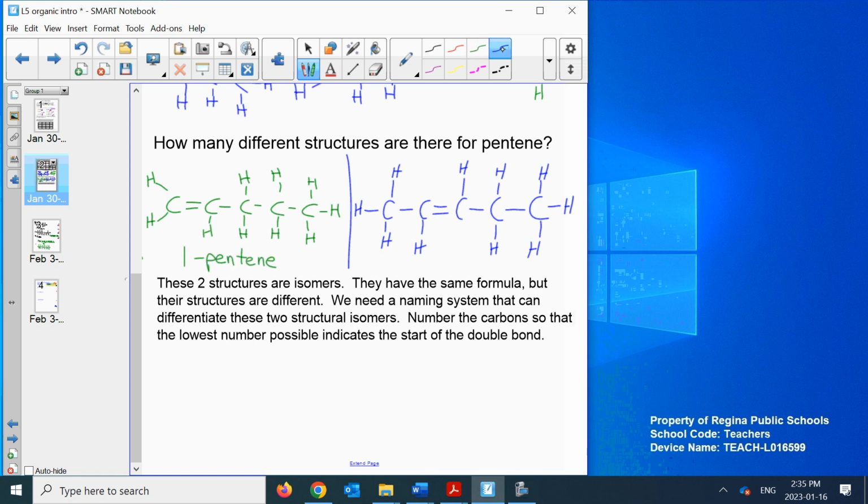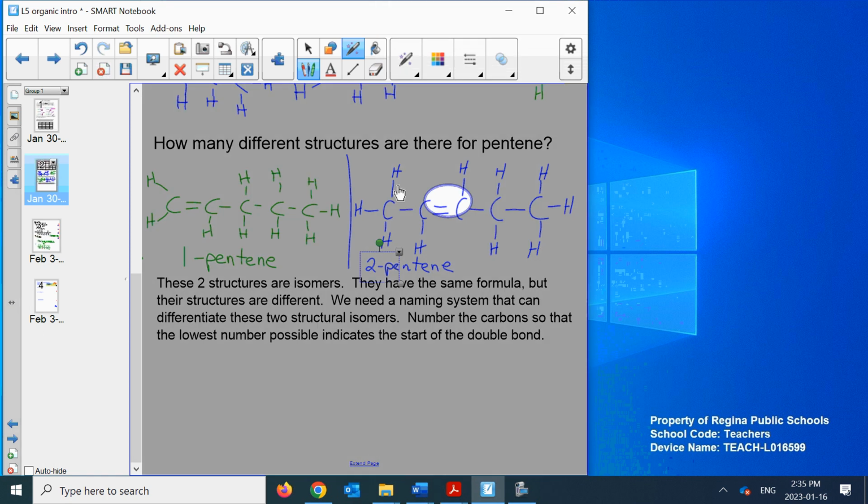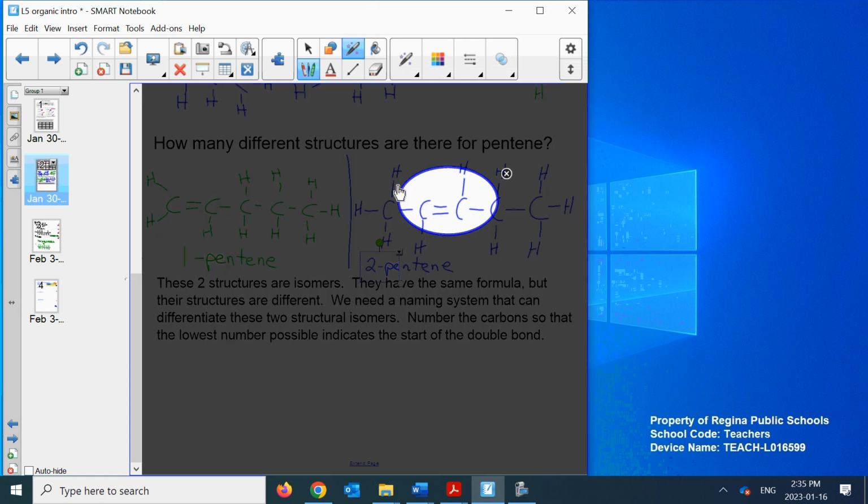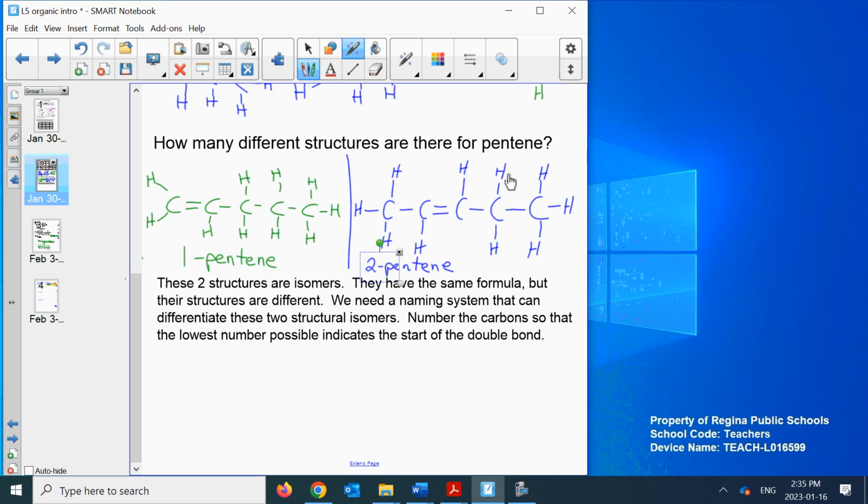The other one, we're going to call it 2-pentene because it starts at the lowest possible number, 2. The 3 is assumed for the next. And that way, chemically, there's only one right answer for 2-pentene. For this one, I numbered in my mind 1, 2, 3, 4, 5. It's these ones, the second and the third, that's where the bond is, right? So you always give the lowest possible number, not the 3, the 2, in the name.